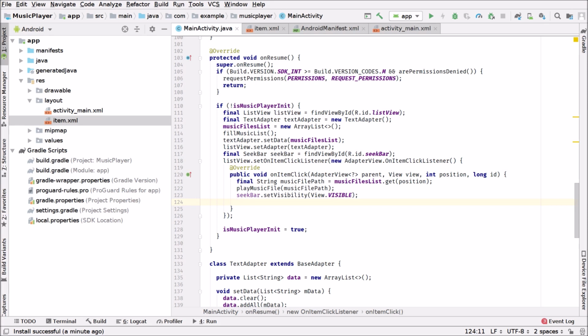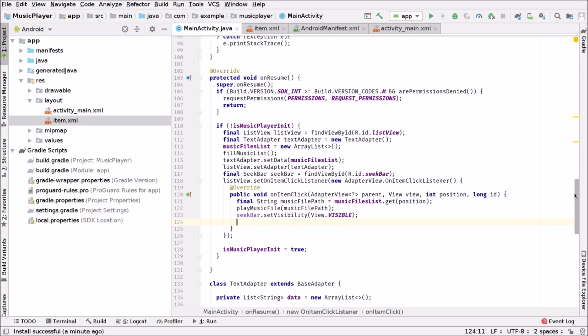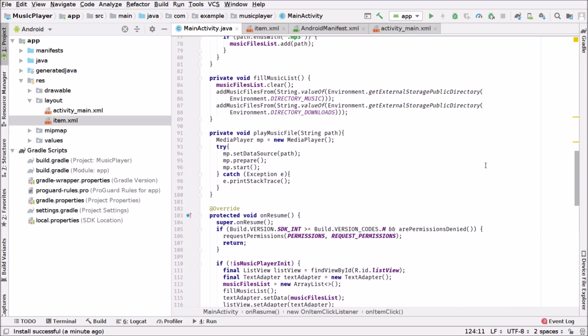Well, we have to get the length of the music file, and after we get the length, we can know how long our music file is. To get the length, when we call play music file, we will return the duration of the music. So we will return an int.